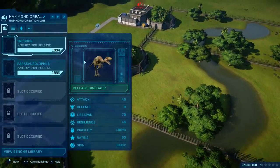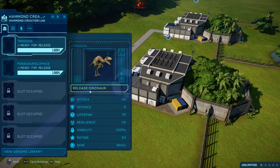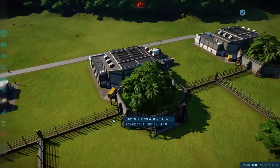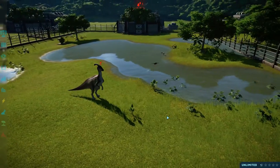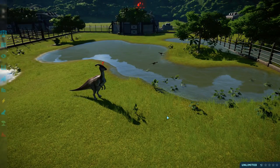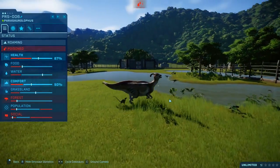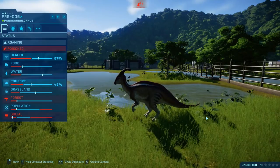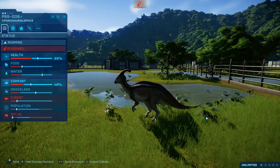We've done a lot of science and we're going to do even more. The next test is: can you rescue your poisoned dinosaurs by tranquilizing them and then transporting them? I haven't seen anyone mention this yet. Let's say you've accidentally released a herbivore into the middle of a Troodon pack, and before you can get there it gets poisoned. Can you save her just by tranquilizing her and moving her? Will that relieve the poison? We're going to find out.